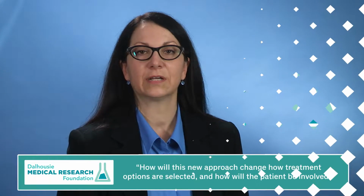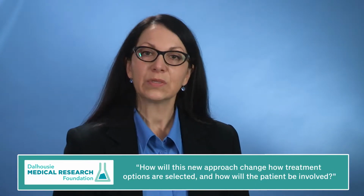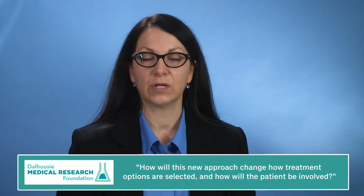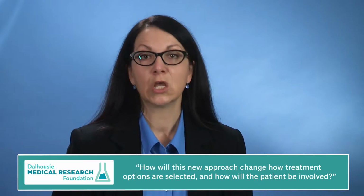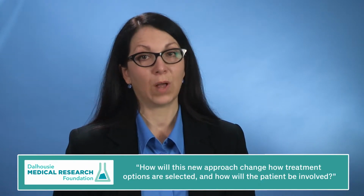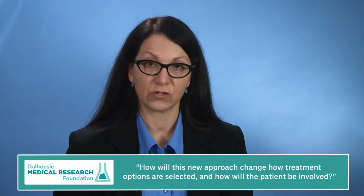So how is the Fluidyne C1 system going to change how we treat patients in the future? Let me put this in the context of what we're doing now. In the clinic, most patients are treated based on a small number of barcodes that are identified in pathology or through molecular diagnostics. Their treatments would usually be radiation therapy, chemotherapy, or biologicals. And this is all well and good, and it has indeed improved clinical outcomes and survivorship.